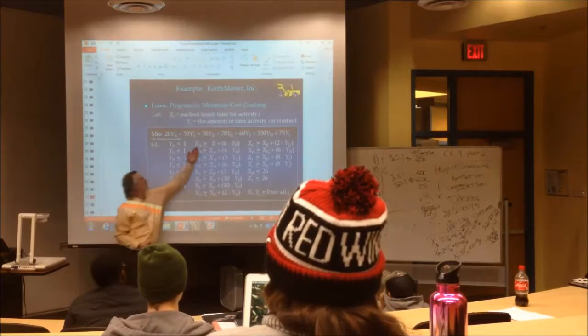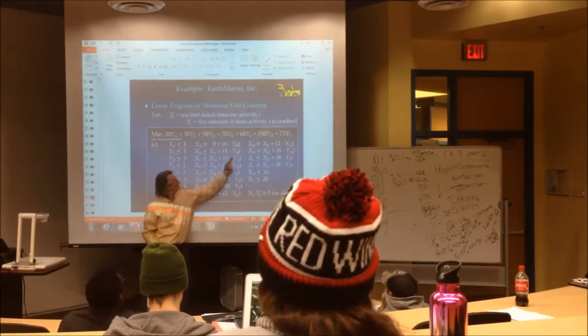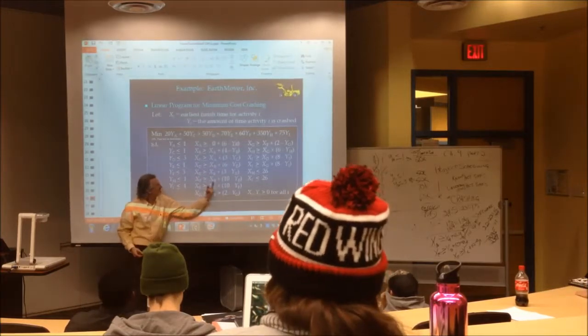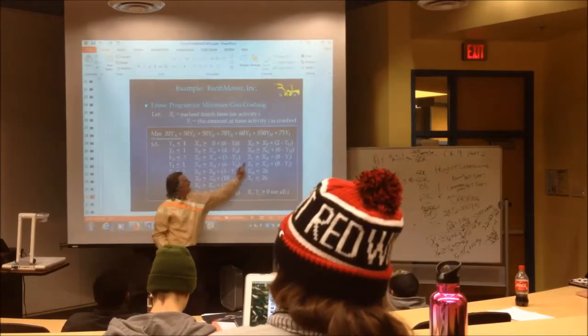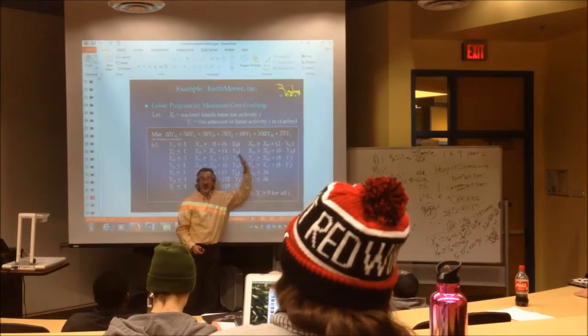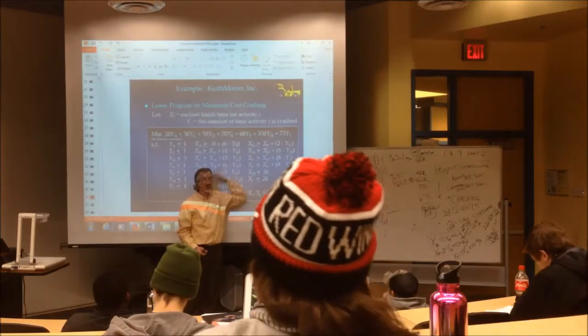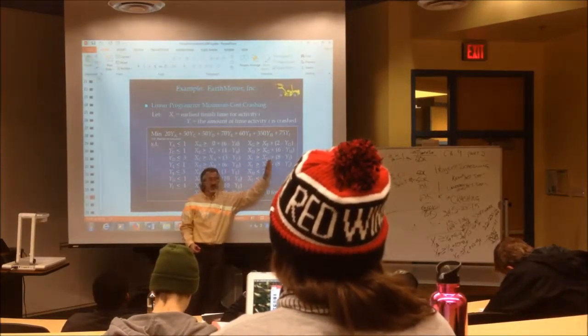Now these make sense. There's one A, there's one B, just like we did with the A before it, the 4. Where's our F? Here's F with the B before it. Here's F with the C before it. Where's I? I with the D before it. I with the G before it. You see how easy these are? You could all do these activity constraints, but we're not done. There's a little bit more to it.